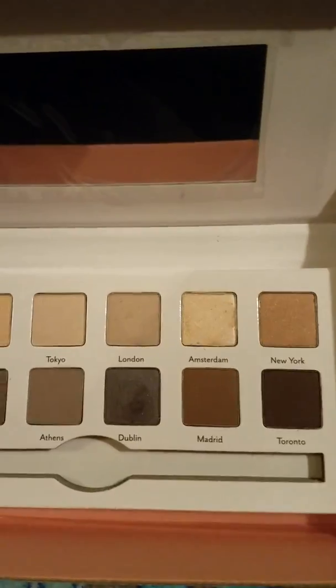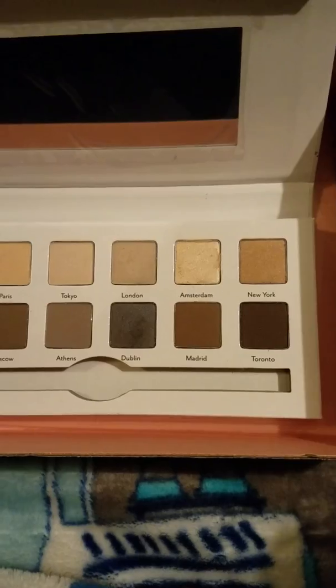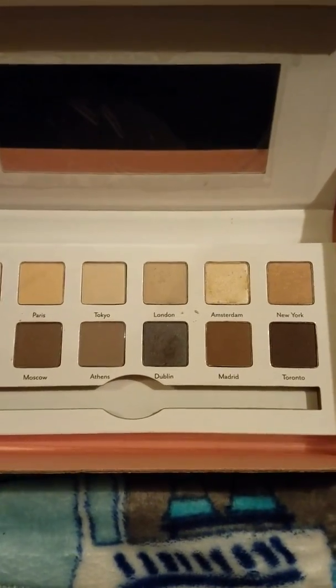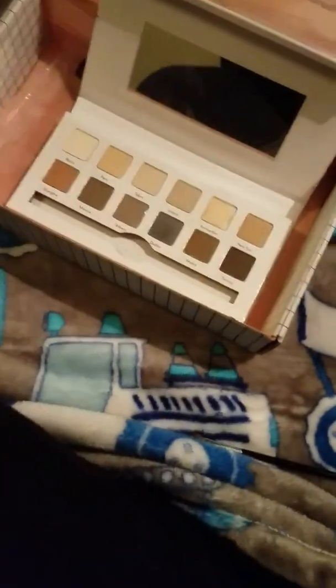This alone pays for your box, I would assume, for the month. For $21, you get this full palette and all this other stuff — you get a broken blush, I mean, come on. Needless to say, I'm pretty stoked. I'm going to use this palette tomorrow. I'll keep you posted on that one and see how I like it. Overall, I'm pretty happy and stoked about this. It's a pretty color — it looks red on camera, but it definitely has more of an orange to it. I'm kind of excited about this brow palette and the dry oil. Overall, what a fantastic box. Pretty stoked. All right, guys, talk to you later. Bye.